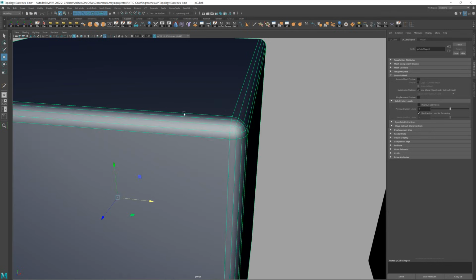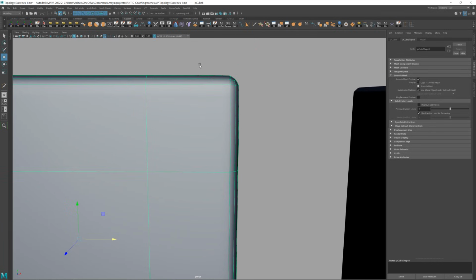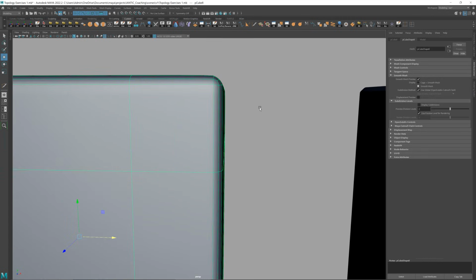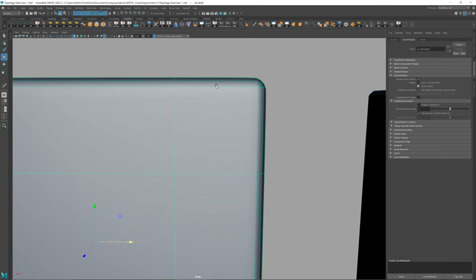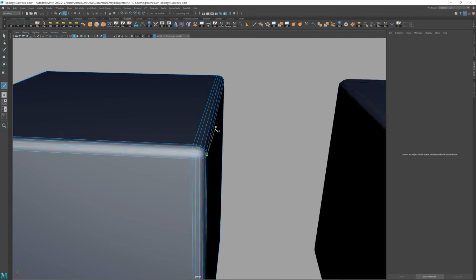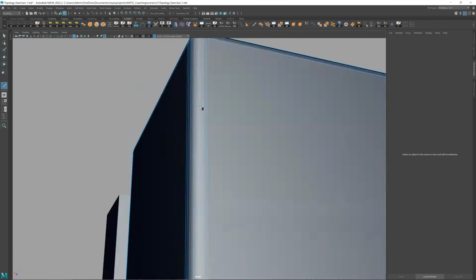You can see here that if I smooth, we also lose some of that structural integrity, right? We get rounding starting from way before the edge loop is in place. So the way we can resolve this is also by adding another set of supporting edges, I should say, here.